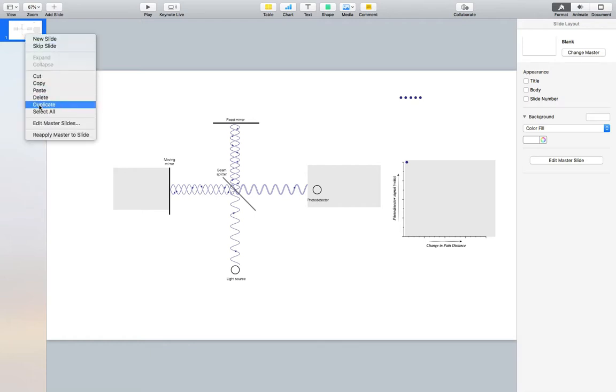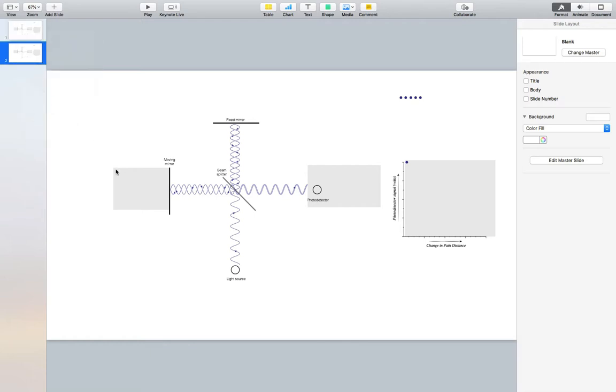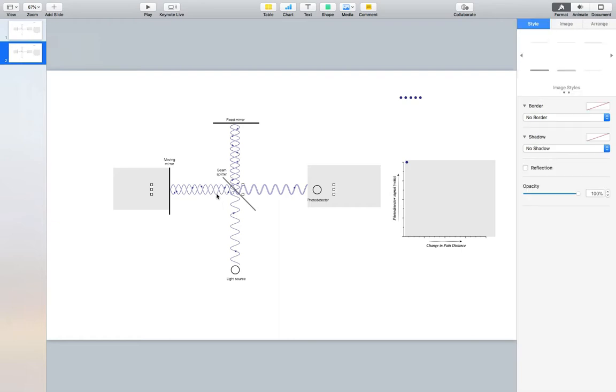Now I just need to duplicate the slide. Go to duplicate, duplicate the slide, and now I'm ready to change the new slide into the view that I want. What I'm going to do is grab the long waveform. There it is, grabbed. And I'm going to grab the square that covers the waveform and hides it, and the label for the mirror. It's always tough to grab things with Keynote. There we go. I got it.